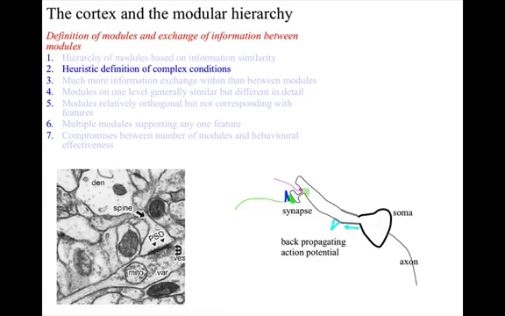The second prediction about modules is that they'll define conditions heuristically from experience. And as we discussed extensively earlier in the course, there are mechanisms for adding synapses and for changing the weights of synapses, all on the basis of experience, such as the relative timing of inputs derived from experience. So there are mechanisms that support heuristic definition of conditions.